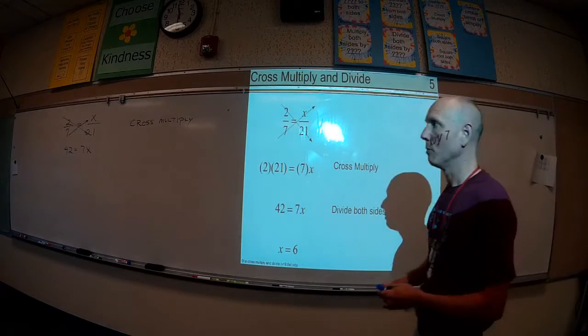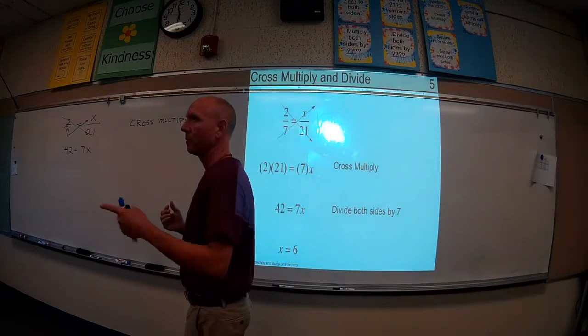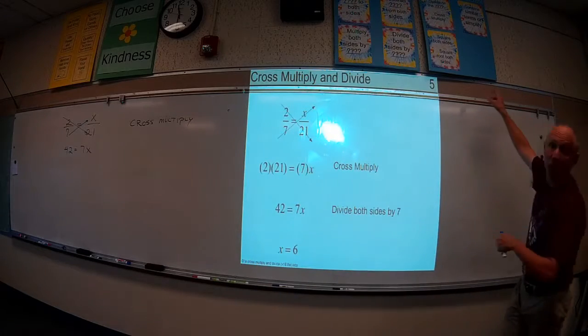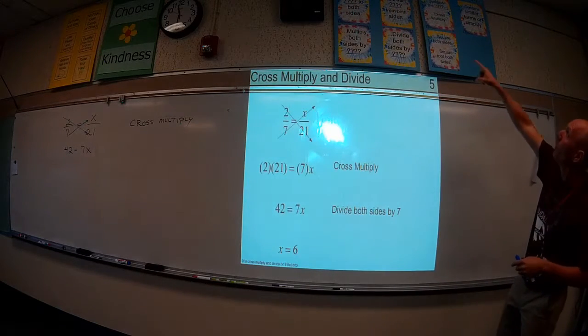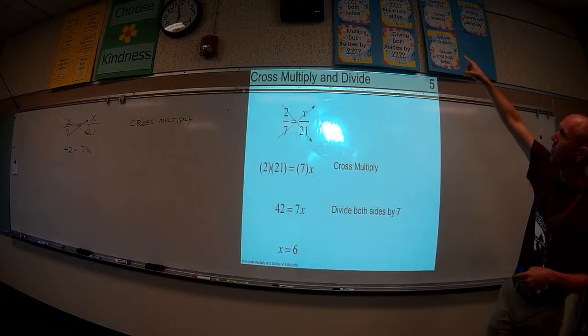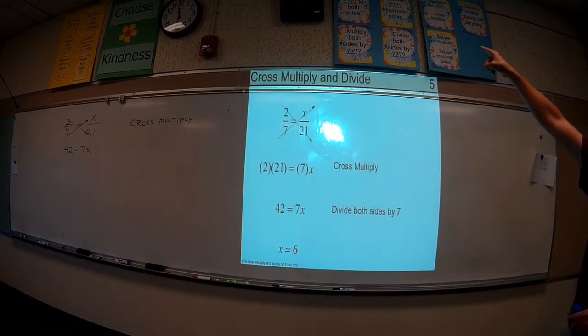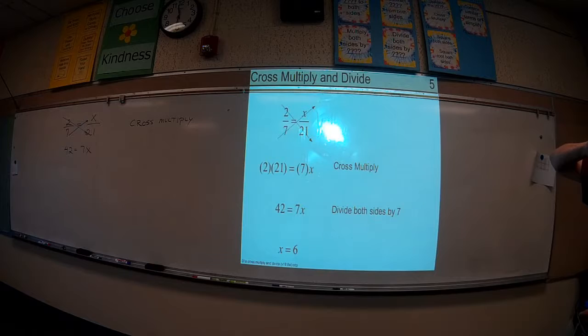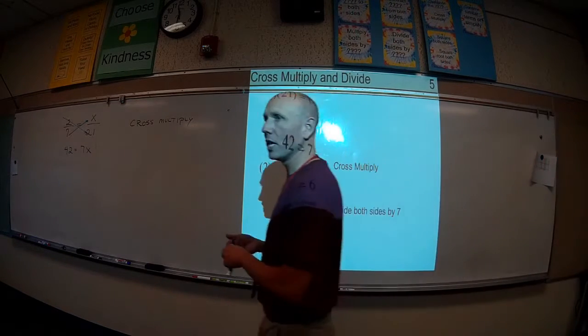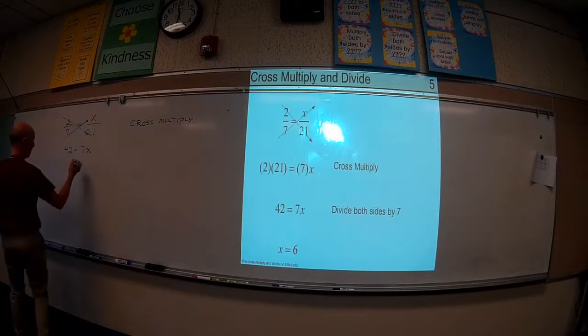Eli? Divide. Good. Divide what? So, you don't know it yet, but this is my poster. Use one of those sentences. You're the first person ever to use it this year. I would like to divide both sides by 7. That's it. So we're going to divide both sides by 7. That's perfect. You did really well with that.